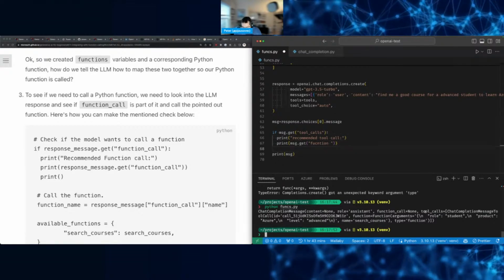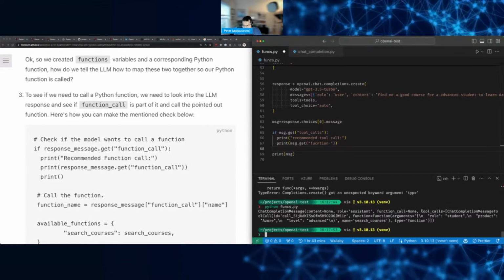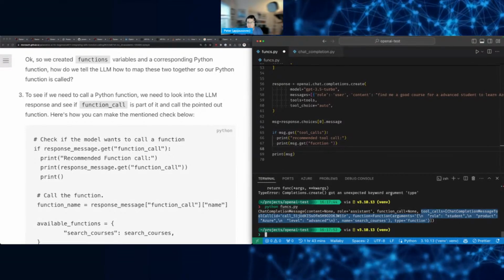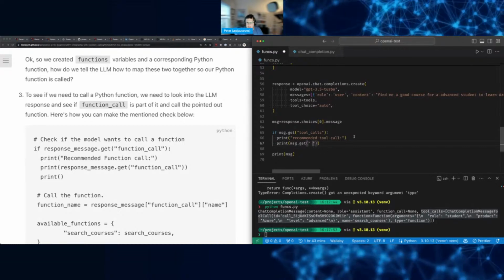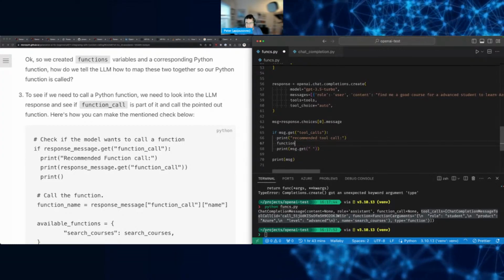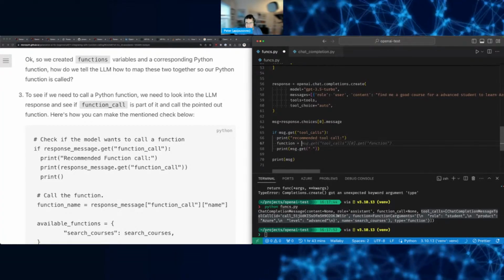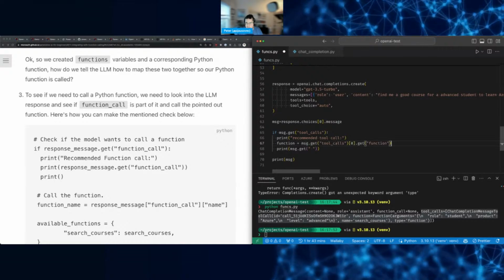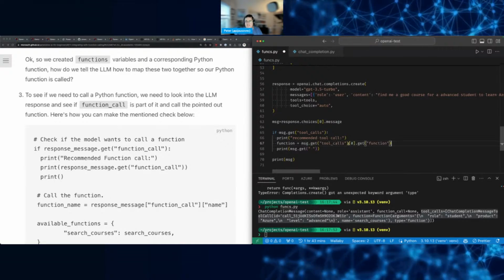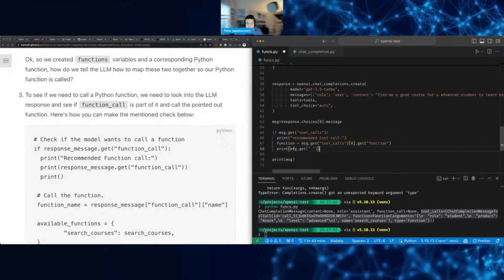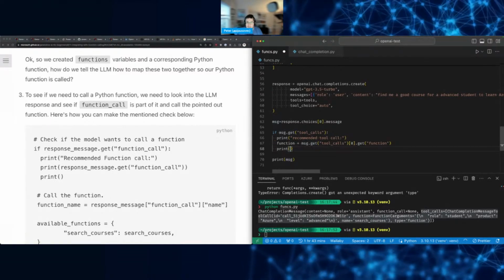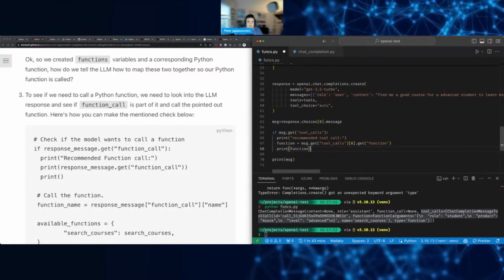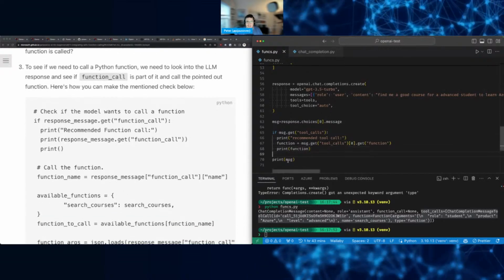Is this? Okay, so the actual function is within the tool calls, right? So we would do function equals, yeah, so we just get the first one, right? And then print, we could say recommended tool call, this one, right? And then we can actually call the function.